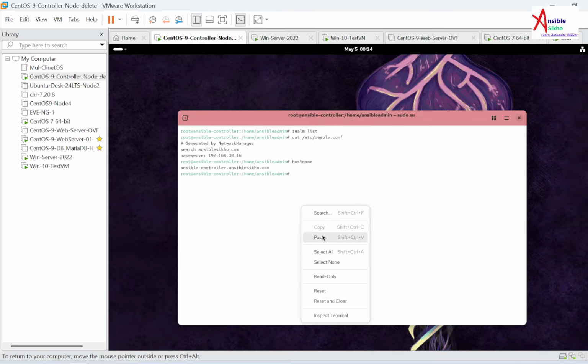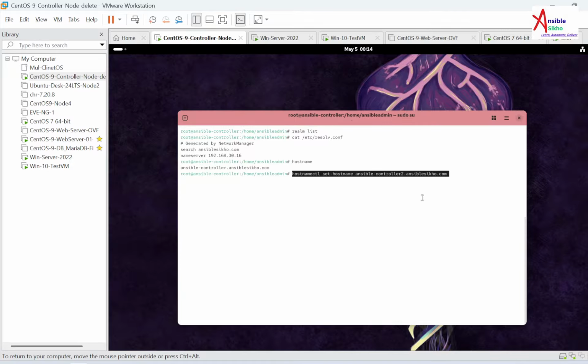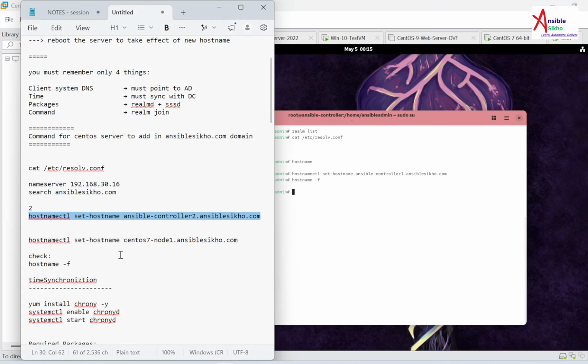So you will have to say hostnamectl set-hostname ansiblecontroller1.ansible.com. Okay, hit enter. Again, see hostname -f. Okay, controller1. Right, it is done. This step is completed.